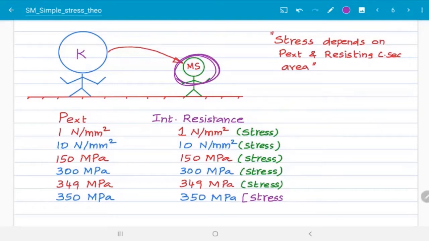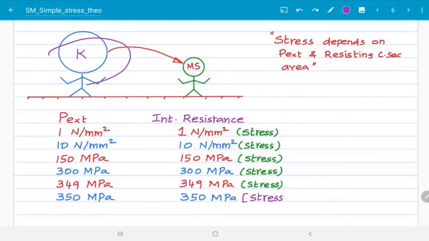So strength is a material property. Will it vary or not? For a particular material, you are taking mild steel. Today we are discussing mild steel. For mild steel, will strength vary or is it a fixed one? For the taken material, it is a fixed value. That is what we discussed, right?